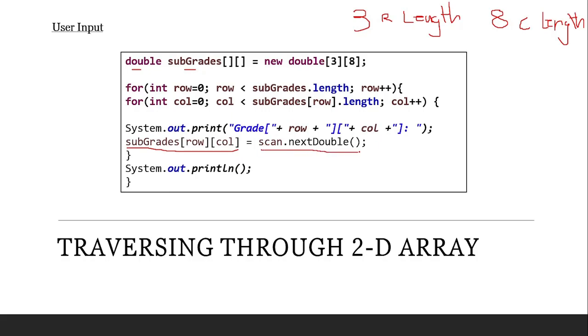That's why meron tayong scanner. So remember kung paano natin in-access kanina yung mga elements inside our 2D array. So here naman, instead of accessing, we are initializing. So paano natin ma-identify yung mga row and column na gusto nating lagyan ng value.